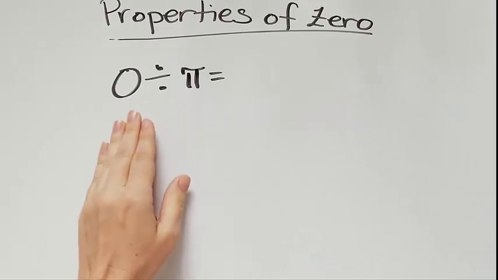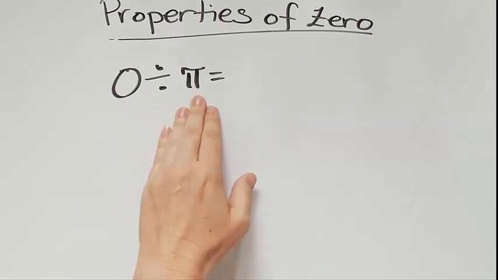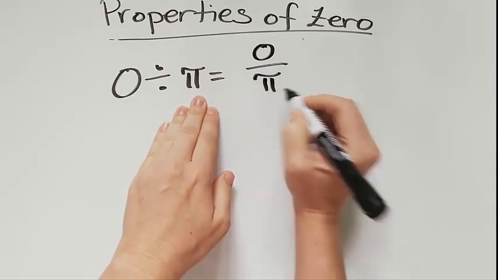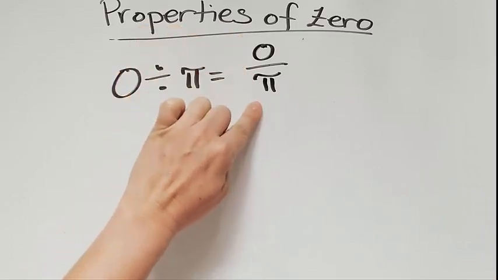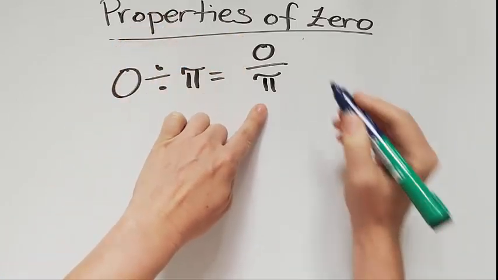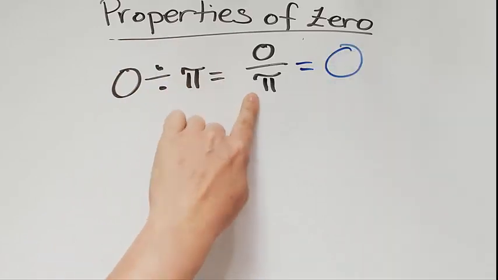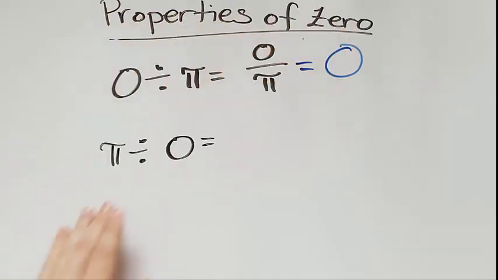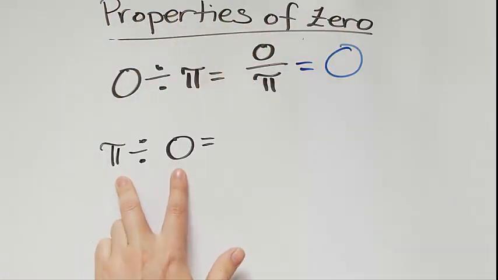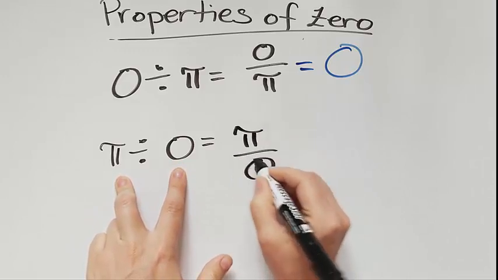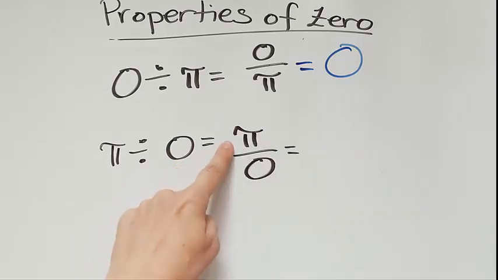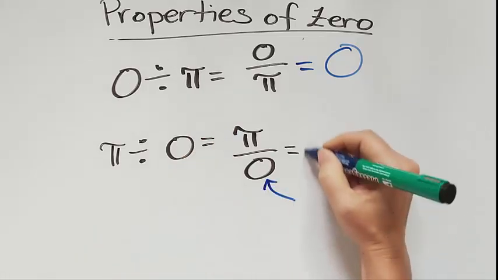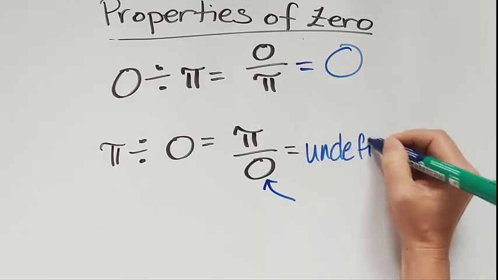So using that train of thought, if I have 0 divided by pi, well, what does this look like in a fraction? This is 0 divided by pi. I have 0 and I'm dividing it by something. I know that this answer is going to be 0. Even if you don't know what pi is, you don't know how to divide by pi, 0's on the top, your answer is 0. Pi divided by 0. Well, what does this look like in a fraction? This was pi divided by 0. I had pi candies, but I had 0 groups. The 0 is under the fraction, so my answer is undefined.